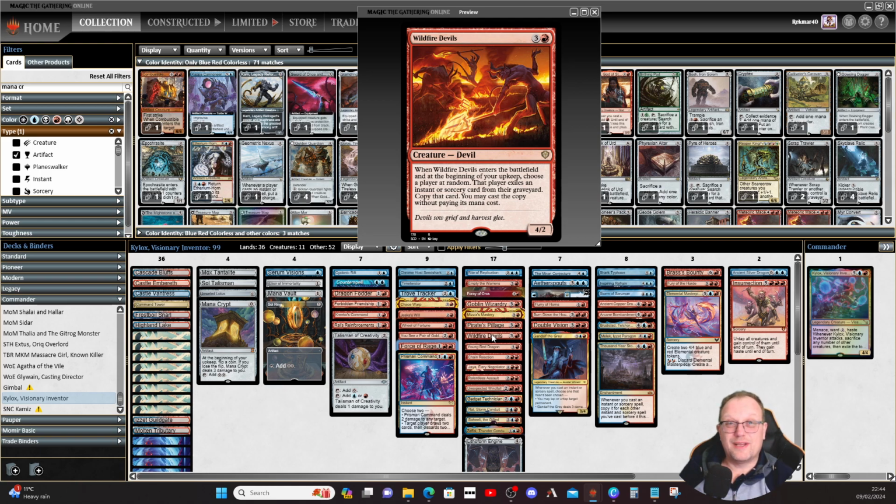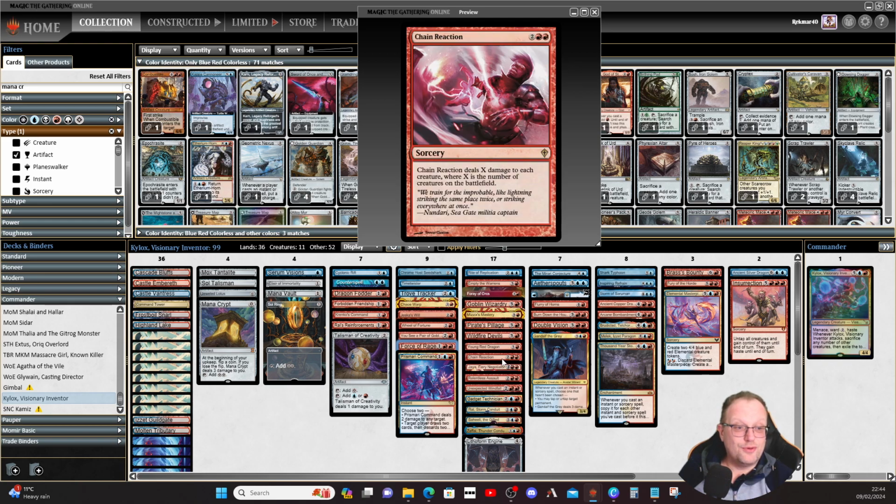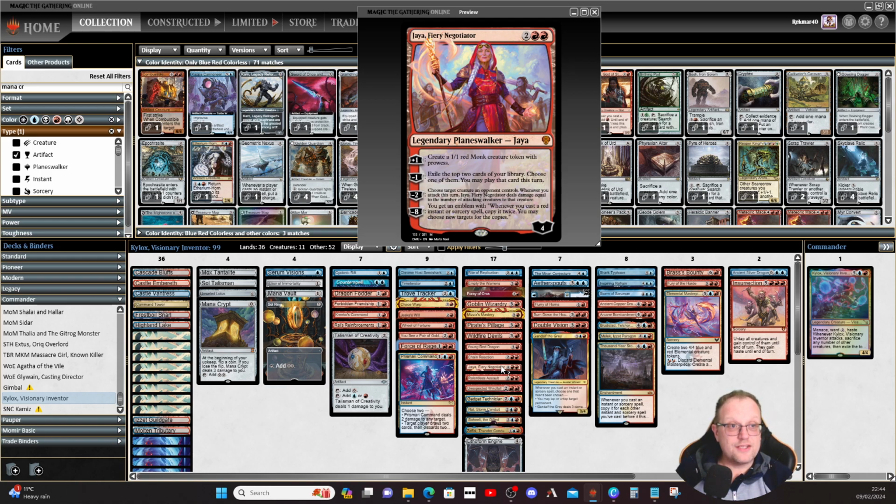Useful if you've got someone who's playing a mono white deck and they've got Path to Exiles everywhere. You can nick their own ones and use it against their own creatures. Young Dragon can come out if you want to put the signet in, but for me it's here to give us a treasure token at instant speed and then have a nice 3/2 that's in the air attacking. Chain Reaction gives us board control. Jaya, the Fiery Negotiator, gives us a whole load of monks, so we've got small creatures and tokens.